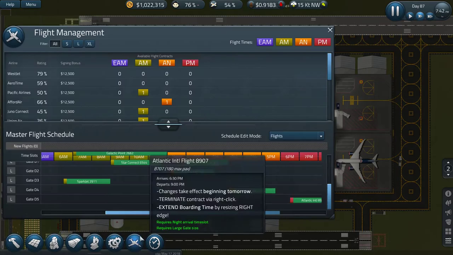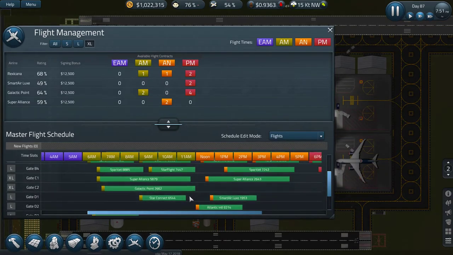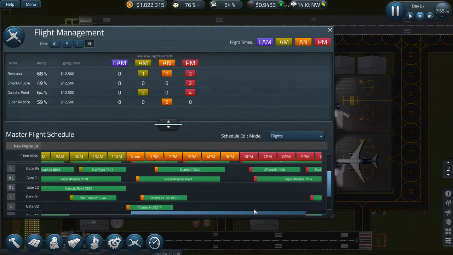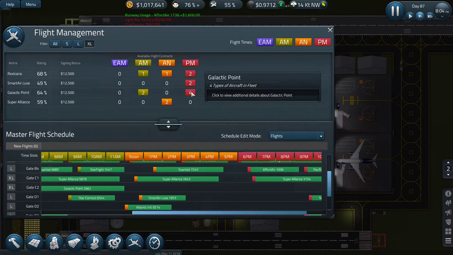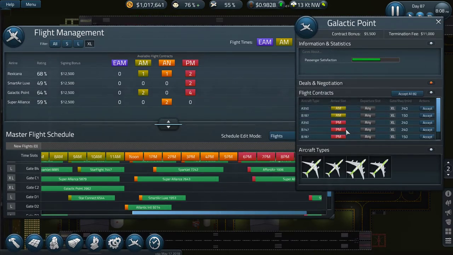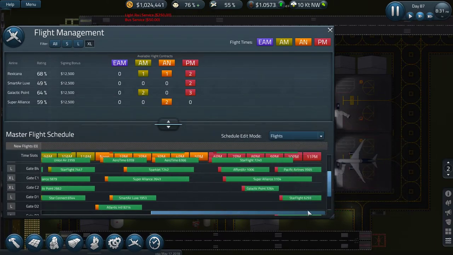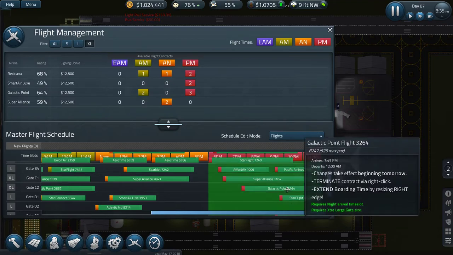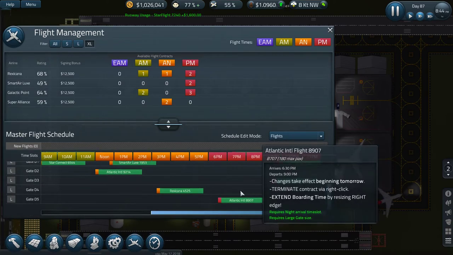The only other thing I needed to do is see about scheduling a few more XL planes. So on my two XL gates, right, I've got one. Okay, so I can literally squeeze two more XL flights in here. So what do we have over here? We don't have a 350 landing. We don't have a 747 landing. I'm gonna grab one 747 from Galactic Point, and I'm gonna run that 747 towards the end, something like this. Yeah, something like that should be good.